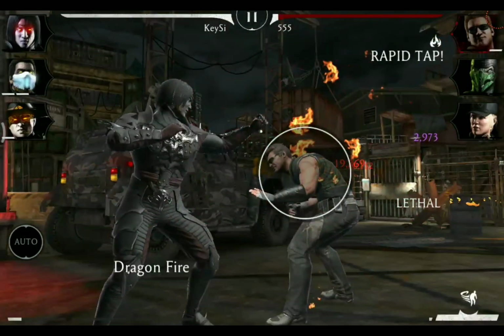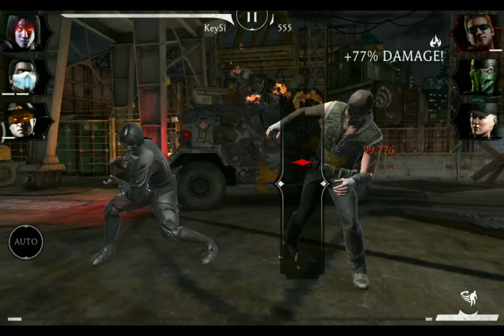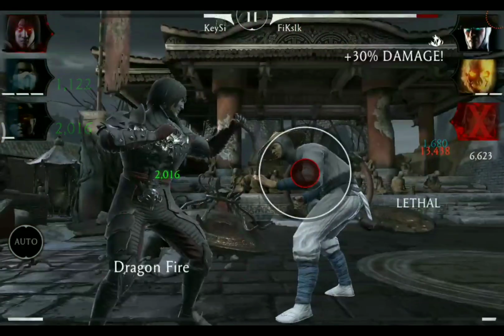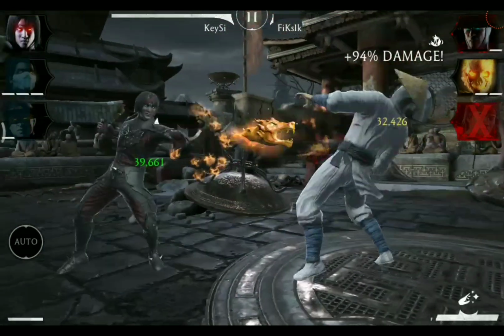His special 2 attack is called Dragon Fire and it of course has a fire debuff tied to it. It is a high damage attack and just as the special one it is also capable of knocking out your opponents.